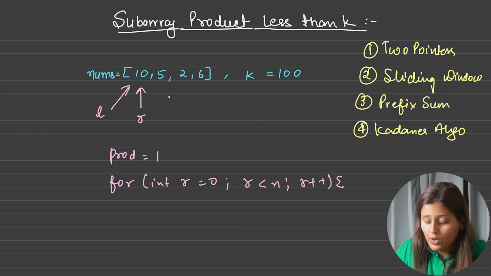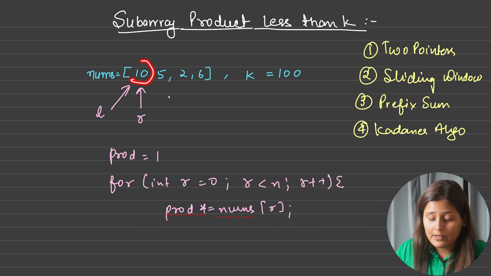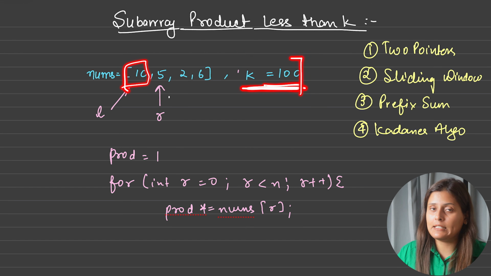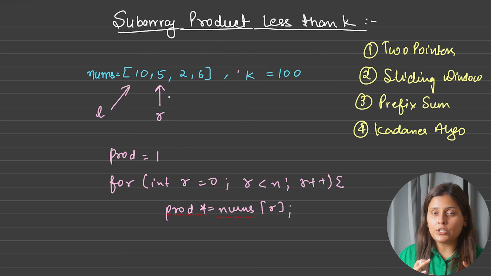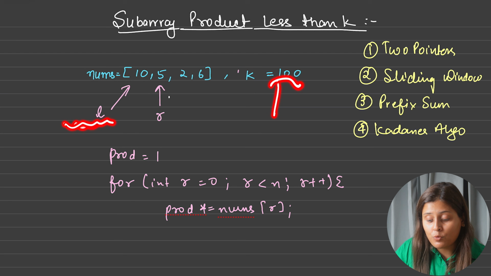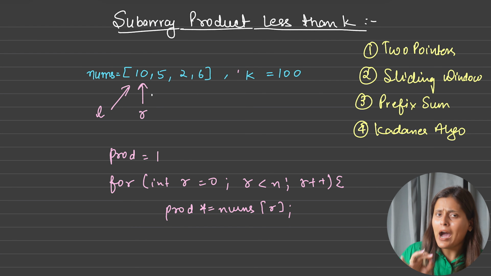Okay. Now what do we do? In the product, we simply multiply our nums of index value. So first we will multiply this 10. Next time we would like to move to the next index. Why? Because when we multiplied this 10, our condition was true because it is still less than 100, correct? So until the condition is true, we keep on expanding, meaning the expansion phase will continue, and once the condition breaks, then L starts moving from the left side, which is the shrinking phase. But before moving this right pointer ahead, our task is to calculate the length if our index is valid.